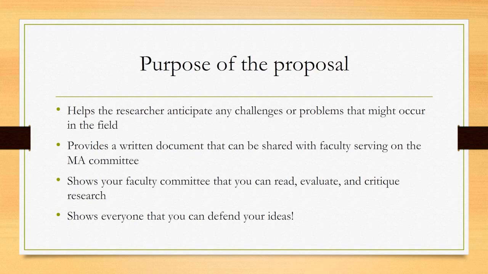The purpose of the research proposal is to help the researcher anticipate any challenges or problems that might occur in the field. So if you're going through your process and you notice that maybe a participant doesn't get back to you, or you have some issues with the site that you plan to collect your data at, these are some of the things that you can start to identify as you're putting together the procedures that you'll use to collect data.